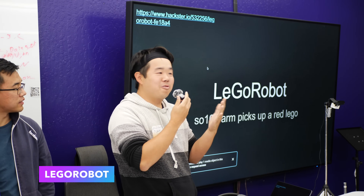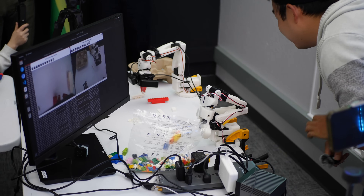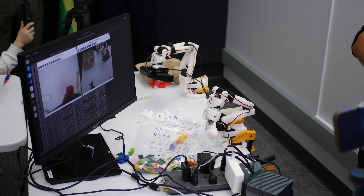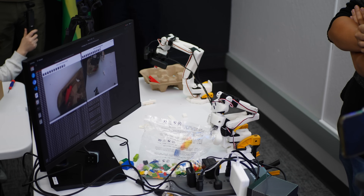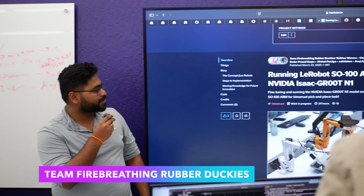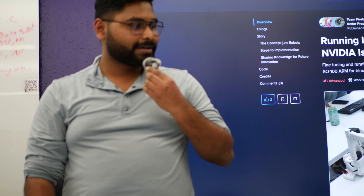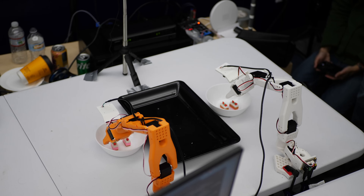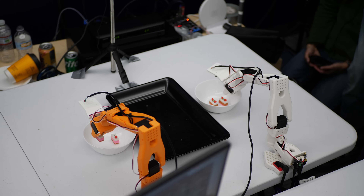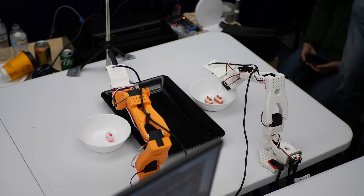Our goal was to build — or rather program — a robot that can sort Legos. Today we're going to show what we've tried to do with two SO2 arms and three cameras in our system. We didn't just go back to the home position — we went and looked back at the white bowl to see if there was anything, and then go back so that the model can assume or train on that.